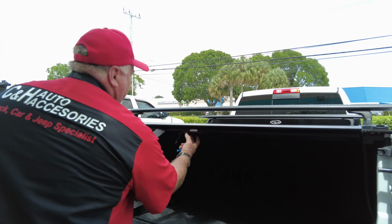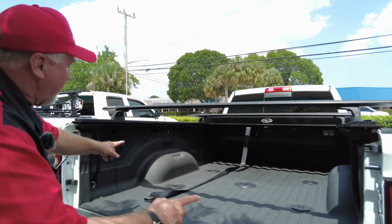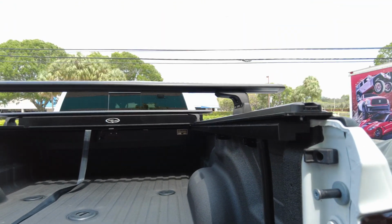Another nice thing about this, I'll go ahead and show you, is this one has a drainage system underneath the canister and a drainage system up front. Basically, this is going to do a better job of letting the water out from your drainage system here.